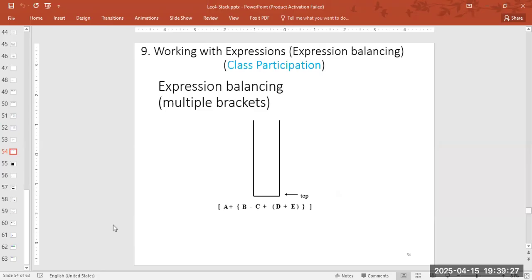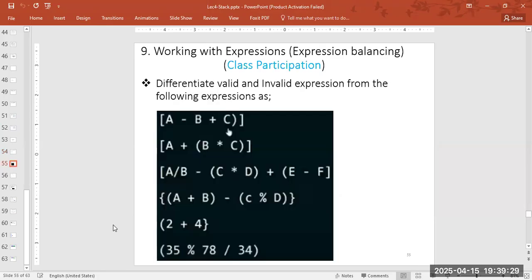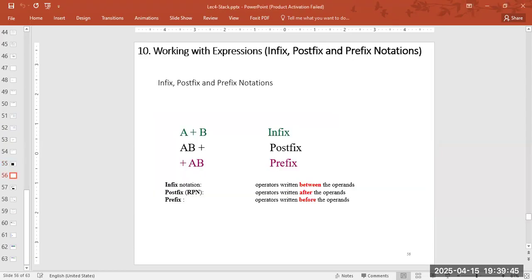What else with expressions? You mentioned different notations. Right. We usually write math in infix notation, where the operator is in between the operands, like a + b. Standard stuff. But computers often find it easier to work with postfix or prefix notations. Postfix, also called reverse Polish notation or RPN, puts the operator after the operands. A B +, instead of A + B. Okay. And prefix puts it before: + A B. Why use these other notations?